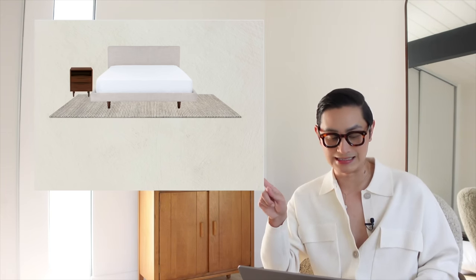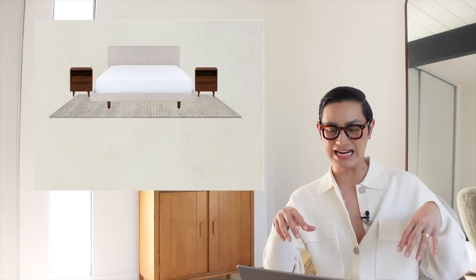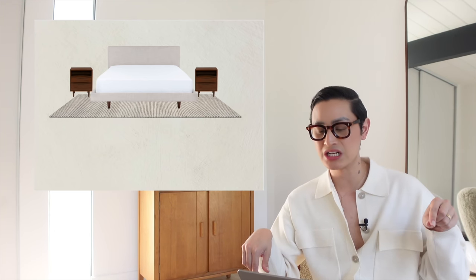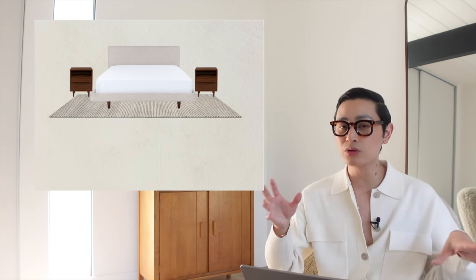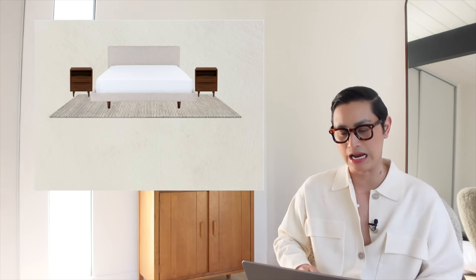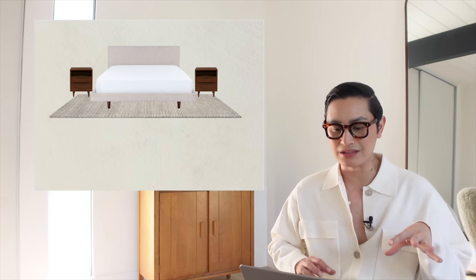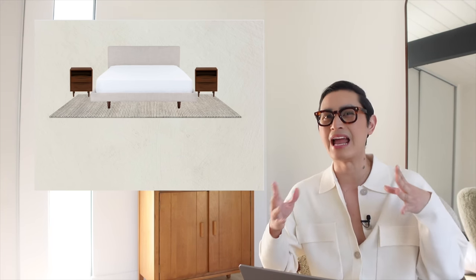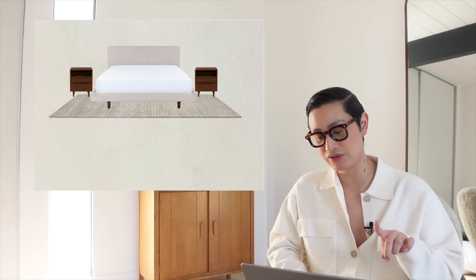Next, the nightstands. And this is where I made a mistake because I chose this kind of wooden base, closed base construction. These are super mid-century. They're great. I would usually go for this kind of style. But because the bedroom is so small, it's actually going to not really have the best flow of traffic, especially this section here where you're going into the bathroom. Let me just show you the rest of the room before we fix everything.